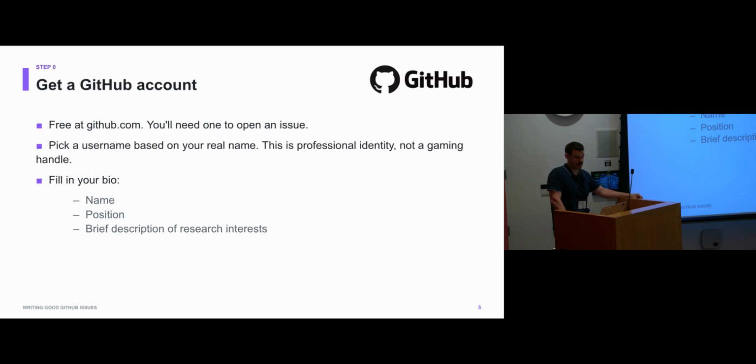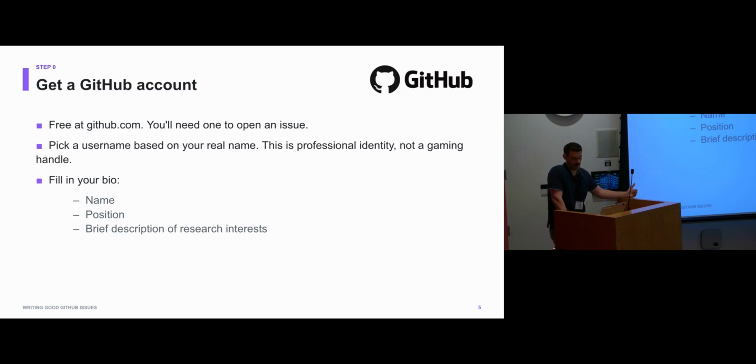So take it seriously. I say that, though one of my collaborators, his GitHub handle was Cowpig, and he's the founder of a successful software consulting company. So I guess not everyone goes by this mantra, but for me, it's helpful if I'm interacting with people and I can understand who this person is. Because if they're contributing, I want to be able to recognize their contributions. And if their name is Cowpig and they don't have any information on their profile, then that's going to be really difficult to do, right? So you're just helping other people understand who they're talking to.